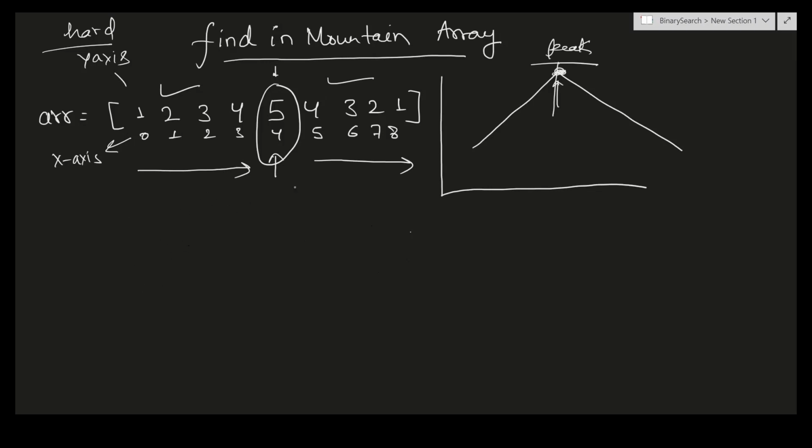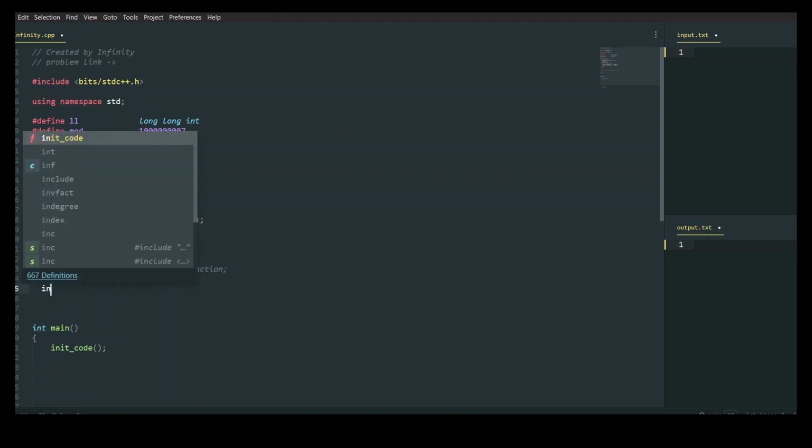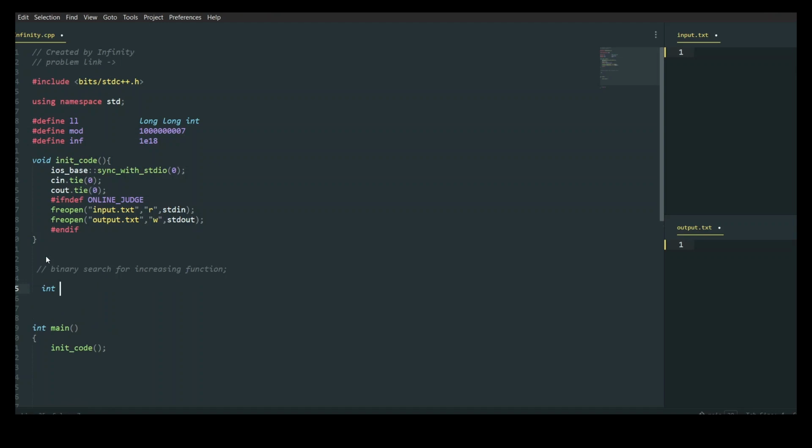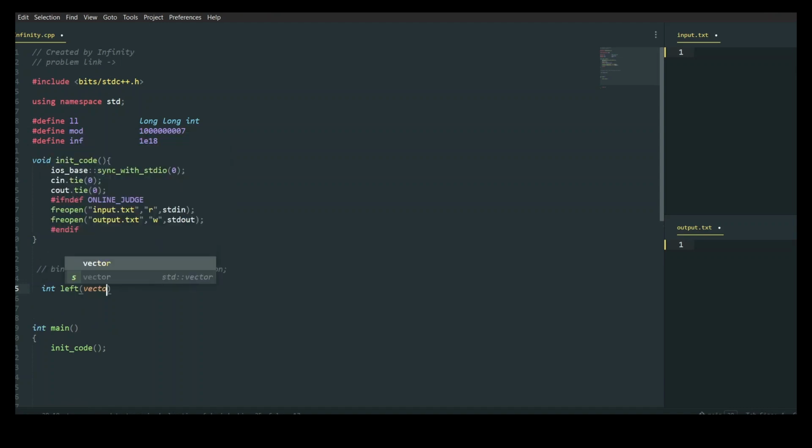If you want, we can code it. First, we are going to write binary search for the increasing function, or array. We have done this multiple times. So int, it will return an integer, and let's call it left. We pass in the array reference, suppose arr.